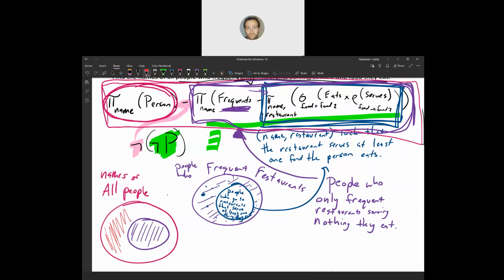What is this? What remains? So it's just the names of all the people without the people who frequently go to restaurants. So they're all people except for these people.